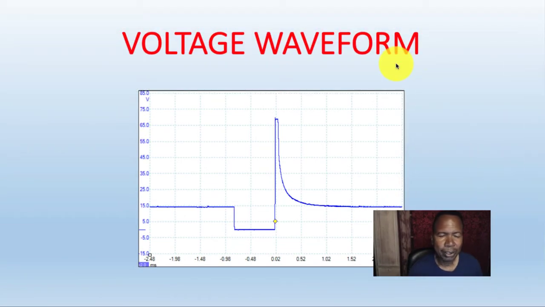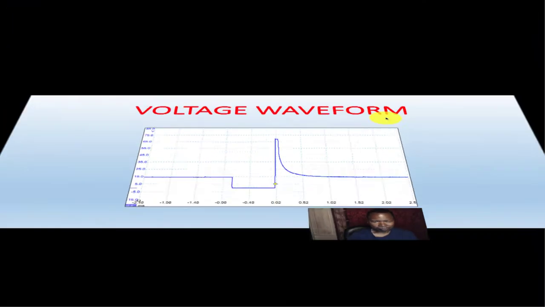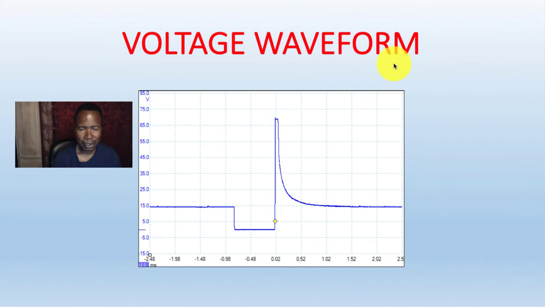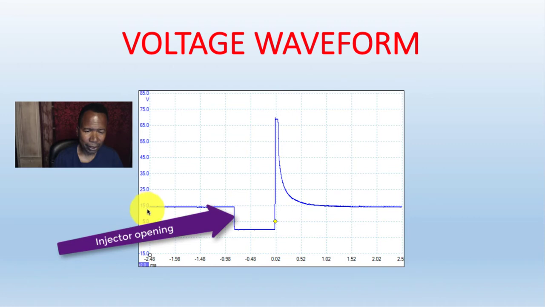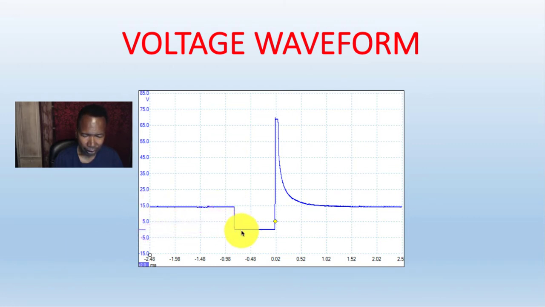Okay, here's a lab scope picture of a fuel injector. What I'm looking at is the digital representation of that injector being turned on and off. That's an electrical signal from the injector to the injector being turned on and off by the PCM. Here's my system voltage. You see it's about 14 volts. Here's when it turns it on, near zero.